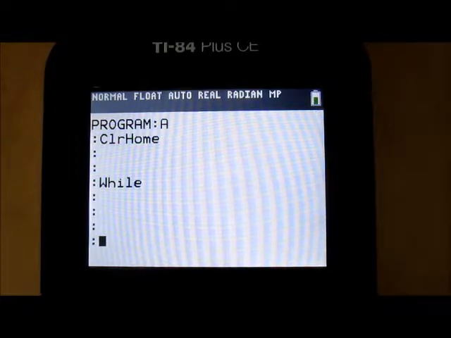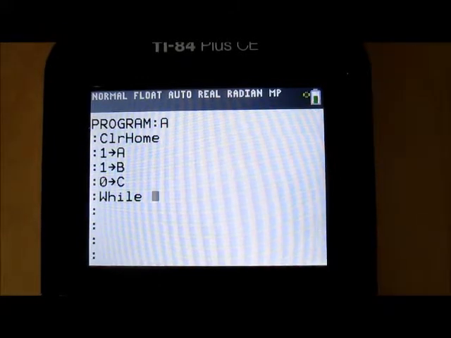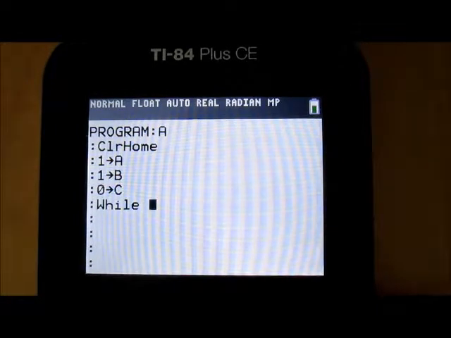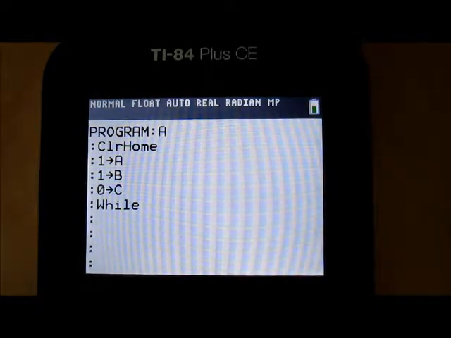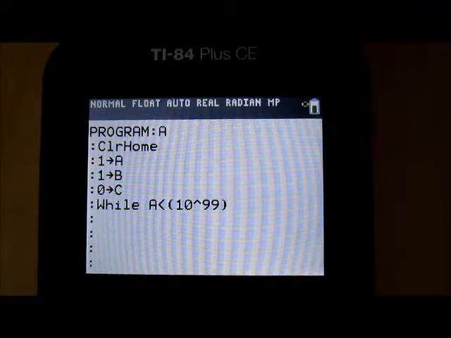So might as well make that, and so A and B are going to be my two numbers that I'm going to be using to do calculations, because if you know how the Fibonacci sequence works, we only need two numbers, and I am actually going to need a third variable for later. Since the Fibonacci sequence is infinite, to limit the size of the variables, I'm just going to keep this loop running while A is less than 10 to the 99th.